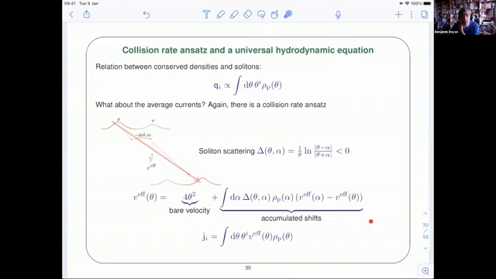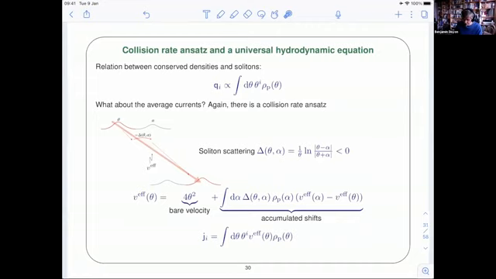However, here, this is not very well justified, because it is not true when you have a dense soliton gas that you can identify each soliton independently. So this is kind of a naive picture. Nevertheless, you can do this naive picture and propose this value for the current. Okay. Any questions about this?